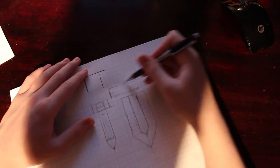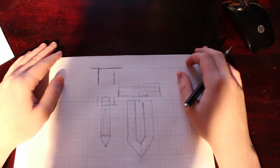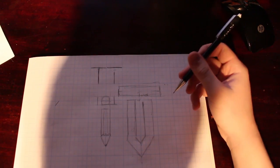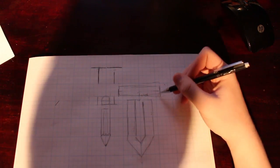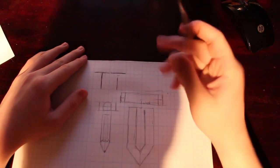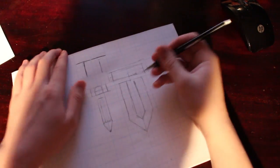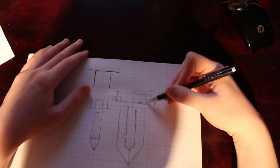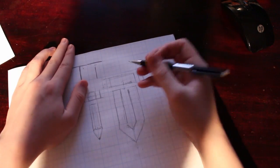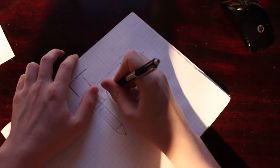Even now that I have this, it still looks like a T. It's still pretty clean, and I kind of like it so far. So what else can I do with this? I didn't draw this far, honestly, but the way this looks right now is kind of too off, I want to say. So I'm just gonna move this 1 box in. Oops, I scratched my paper. So you have that, it's 1 box in, and then I'm gonna put it just straight on. Actually, that's gonna work perfectly fine. So your T actually is right here. I'll dot it right here.